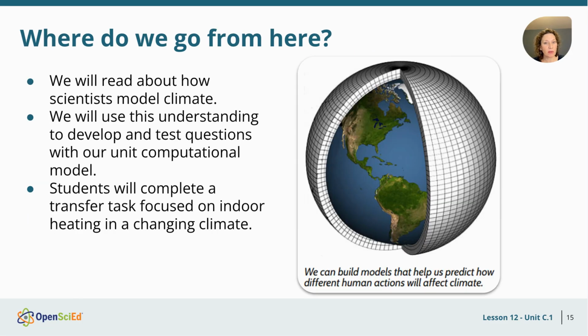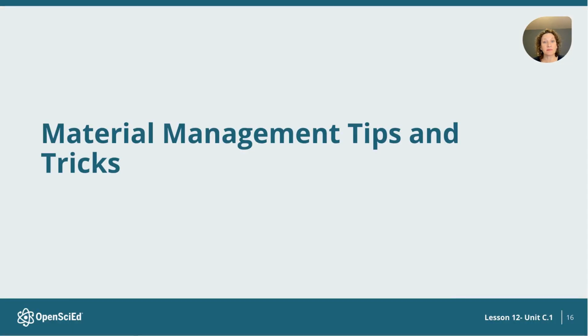So, where do we go from here? In the next lesson, we will read about how scientists model climate, and we will use this understanding to develop and test our questions with the computational model. The students will complete the transfer task focused on indoor heating in a changing climate.